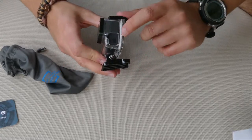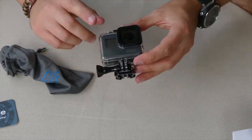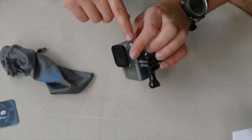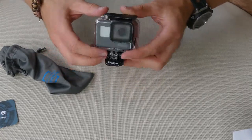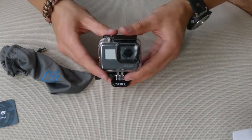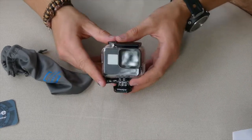Of course this will be with the side door on — I'm not going to take it off, don't do that because it won't be waterproof. But one thing I'm interested in is if this is in water, will the water leak into the side and appear in front of the lens? I'm hoping not — I don't think it will because it's such a snug fit and it should be fine, but I'm interested to see that and I'm sure some of you guys that are wanting to buy this will also be interested in that.